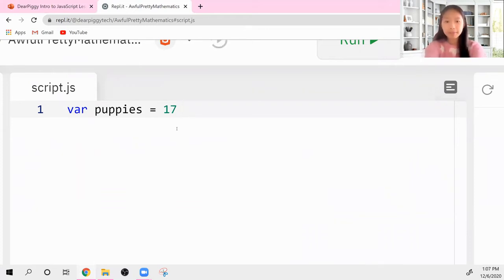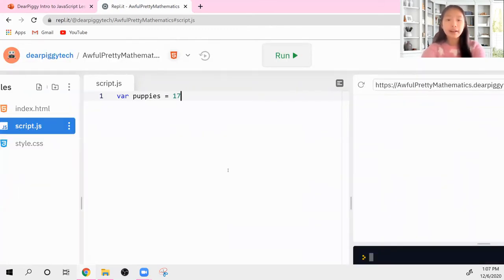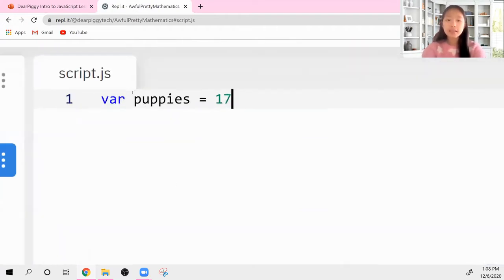I really want a puppy, but I'm not allowed to have one. But you know what? I think I would probably start with buying 1 puppy first, and then we'll build up to 3, 5, maybe then 17. Might not try to get all 17 at once, right? So now this is how we declare our variable in 1 line.